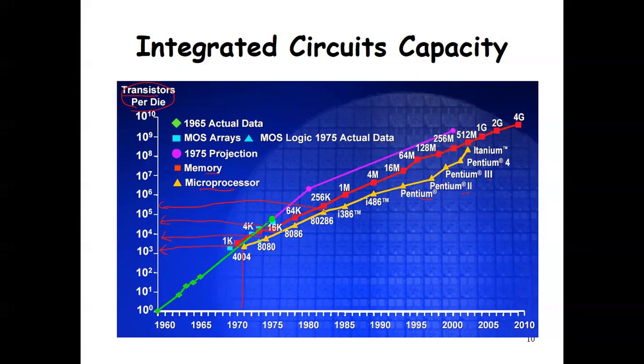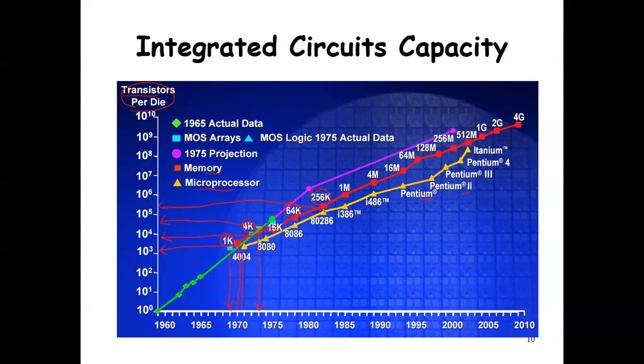In the case of 4004, the amount of memory is 1 kilobyte. In the case of 8080, the amount of memory is 4 kilobytes. 8086, 64 kilobytes, 256 kilobytes. So it's actually doubling. You can see the year difference. This is around 1970. This is around 1972 or 1973. So it's around 3 years.